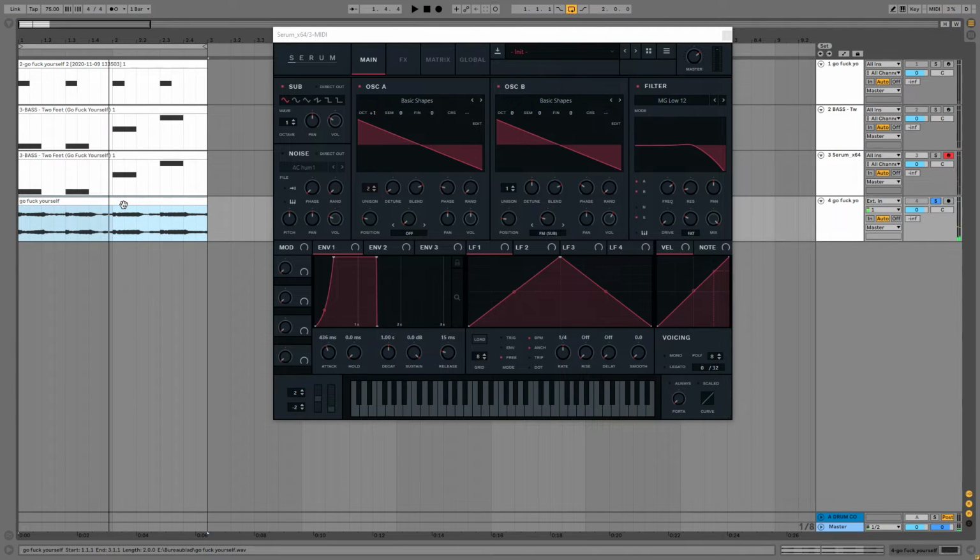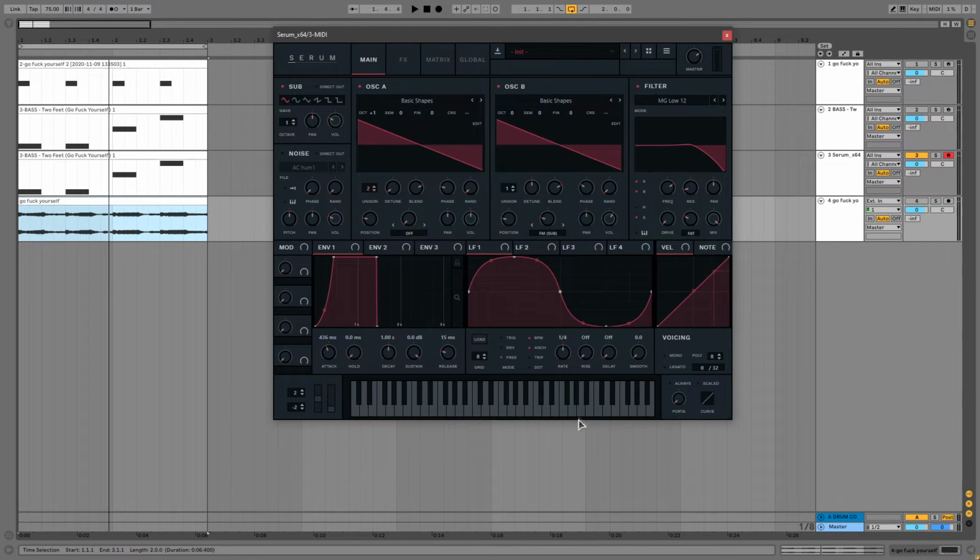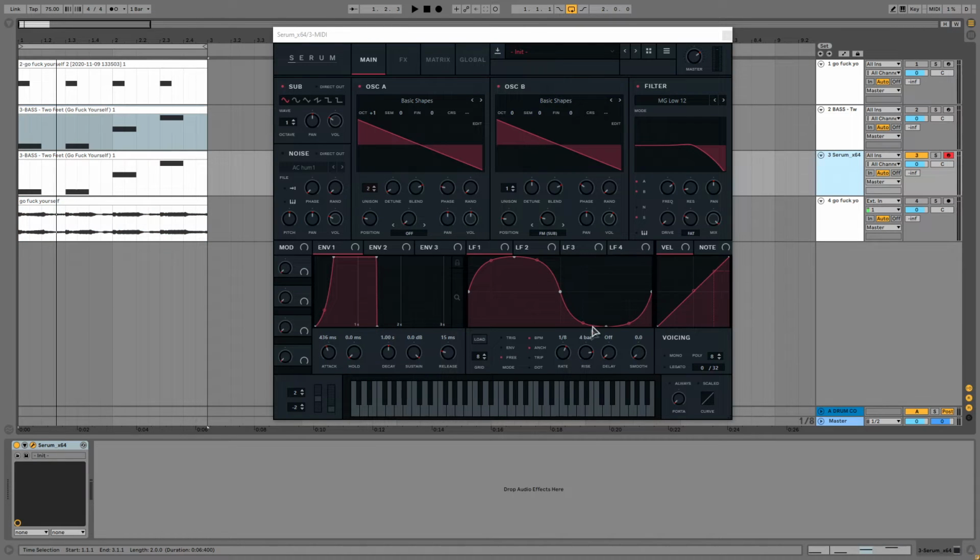It is very, very subtle, but it really makes the sound. So we are going to set LFO 1 to a sine wave, just like this. Change the rate to 1/8. And depending on how present you want the wobbling to be, you are going to adjust the rise. I'm going to set it to 4 bars to make it really subtle.